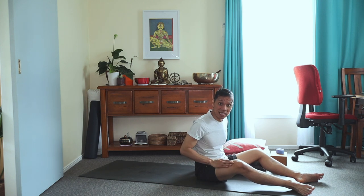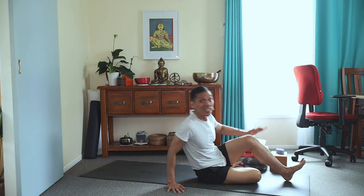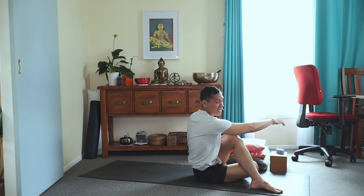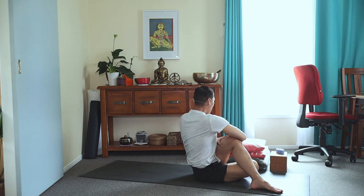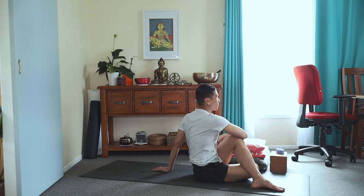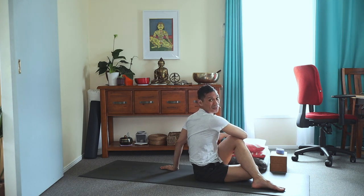So the leg closest to me, which is your left, bends under and cross the right over it. Beautiful. All right. Left arm hugs the knee, inhaling. On the exhalation, you're twisting away from me. Twist. One of the essential spine mobility elements.